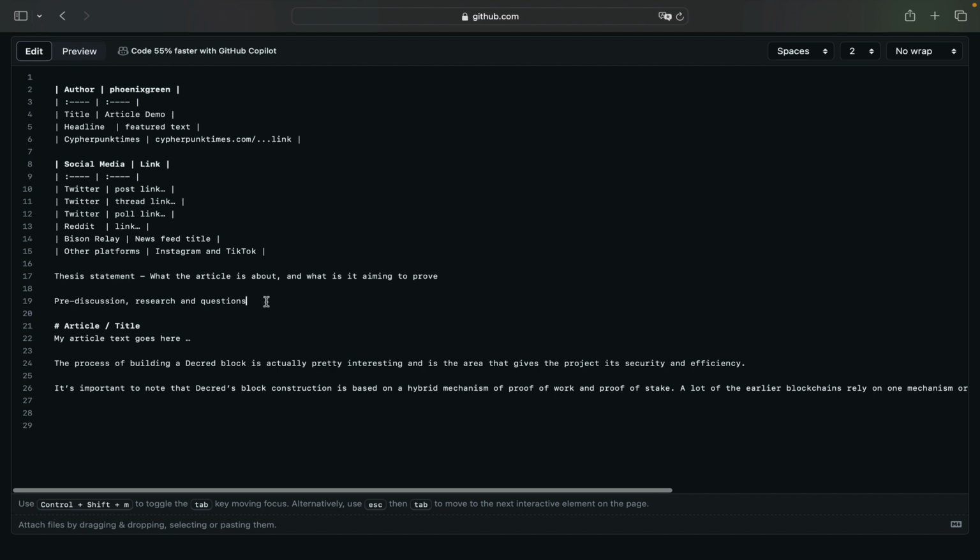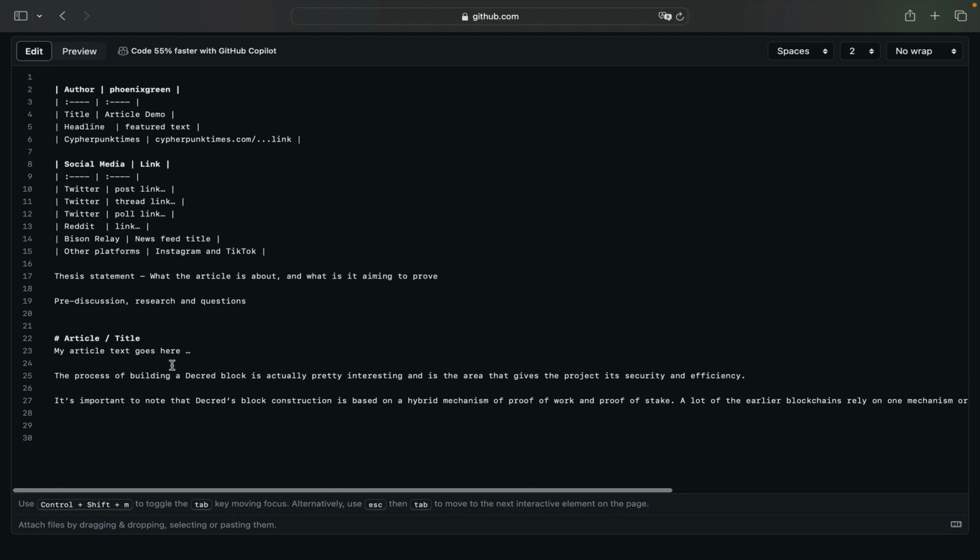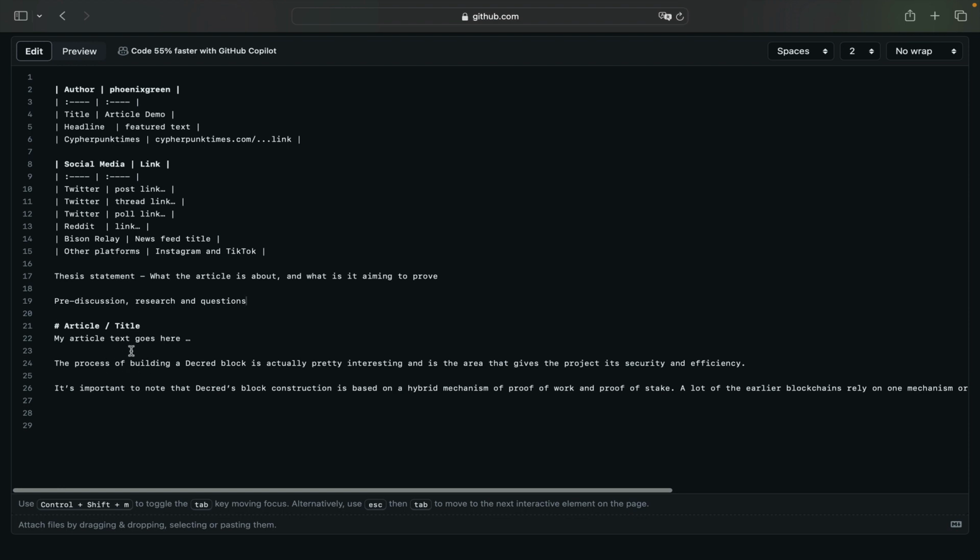And then after this point, you've actually got the article itself. So where it says this single hashtag, that basically means the title. So this is where the article actually starts. And obviously, when you build this, you won't have an article. So there'll be nothing there initially. I've just put in this text just so I can show you how the comment system works. But this will be the next stage. So this will be all of our, above line 20, that's all our pre-discussion stuff. And that's kind of getting things set up so we can have these discussions, we can talk about these things. And then below line 20, this is our article.